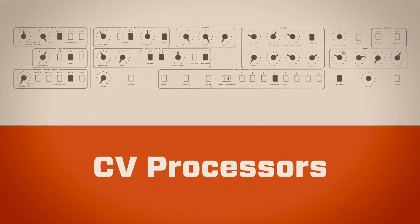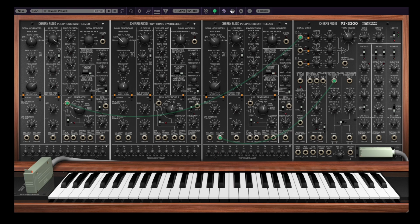And if we wanted to reduce the amount of that modulation, this is where these control voltage processors come in. We can limit the range. So we've got input from the mod generator, and we'll put the output into the level control. So let's just set minimums and maximums for those CVs.